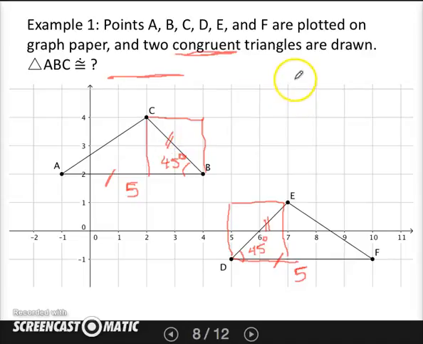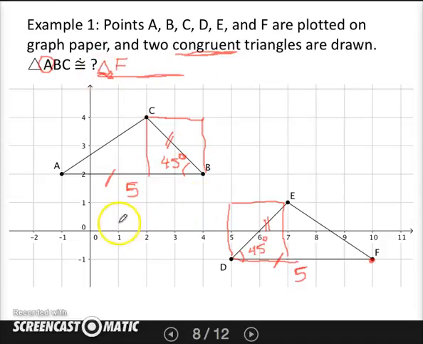Okay, so now we have a lot of clues to how to name this triangle. Triangle ABC, vertex A was named first. So what would correspond to vertex A? Well, vertex A is not the 45-degree one, and it is attached to the side of length 5. So the only vertex in this triangle that fits those qualifications is vertex F. Vertex F is not the 45-degree angle vertex, and it is attached to the side of length 5. So we're going to start naming this triangle with vertex F.